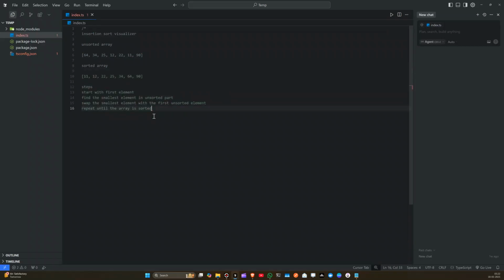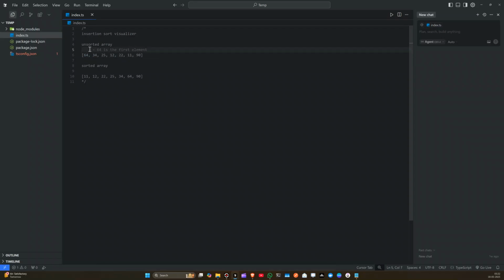Here you start from the second element, and then compare this element to the ones before it. You compare the elements before it and insert it in its correct position, and now you repeat this process until your array is sorted.